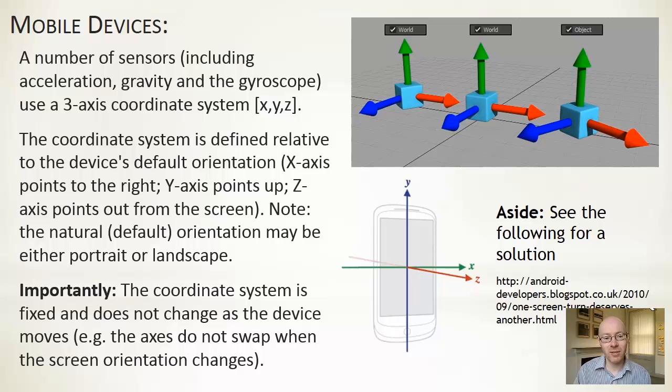And that means that if you are, for example, using the accelerometer in the device, you need to be careful about asking, well, what is the default orientation of the device and how am I having to run my game? And if need be, swapping some of the axes around in terms of the measurements. There's a link provided on the screen here that you can follow, and will give you a nice bit of detail about how you can take into account the orientation versus or against the default orientation of the device.